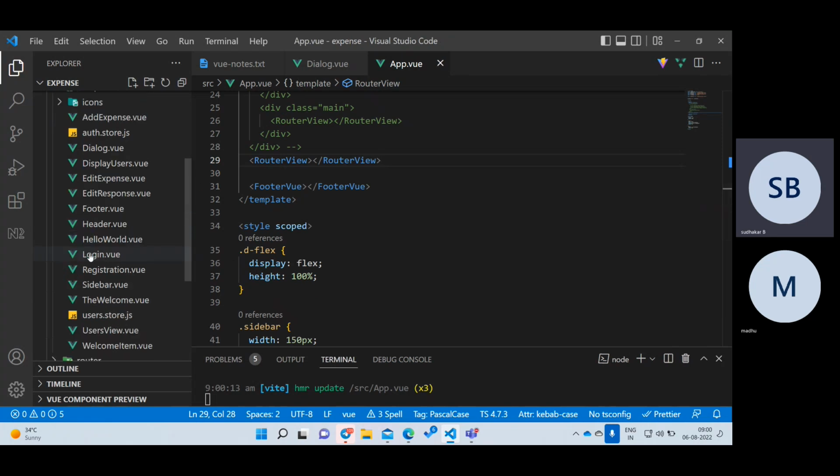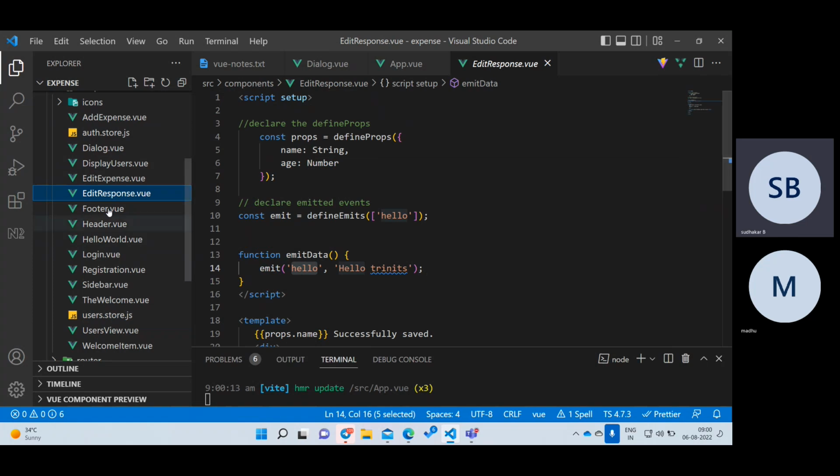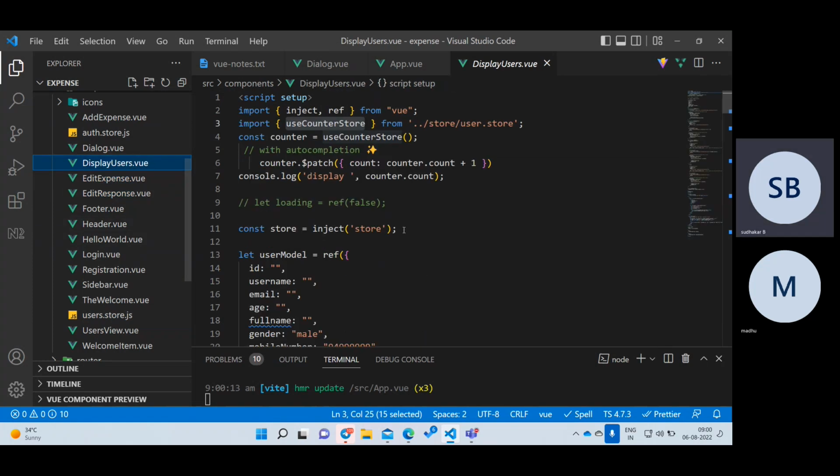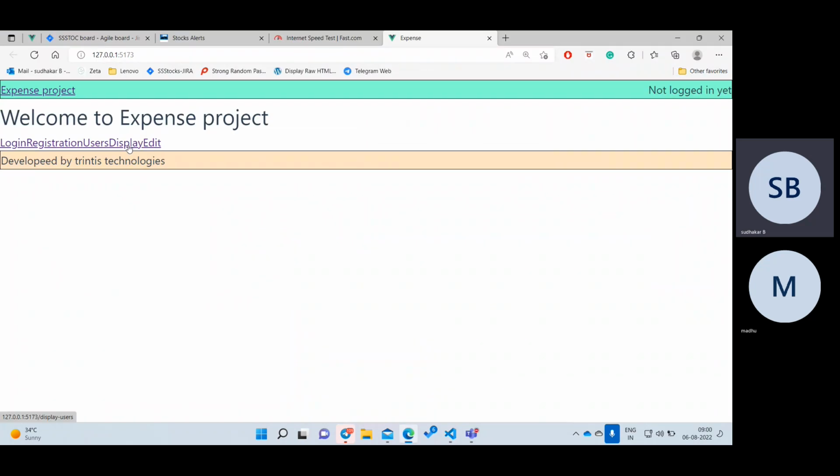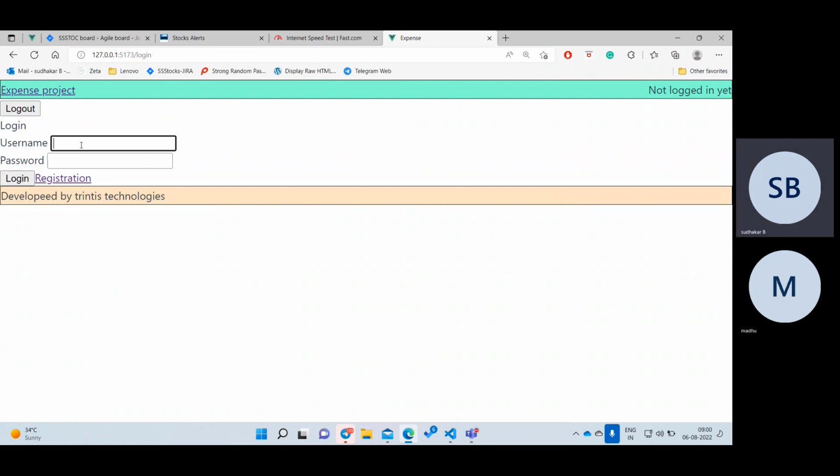Let us go to display users. Why is my display not working? Because I did not log in. If I log in, it will work. I'll type my username.